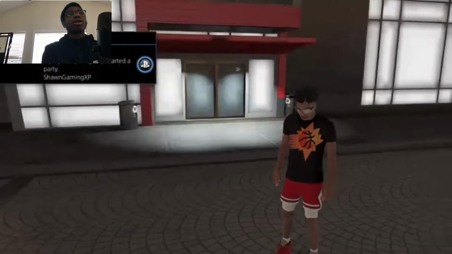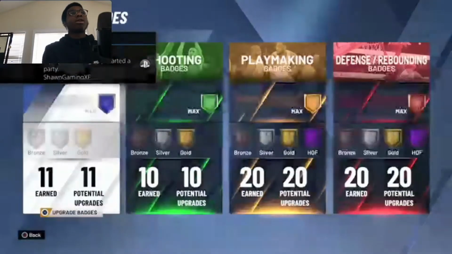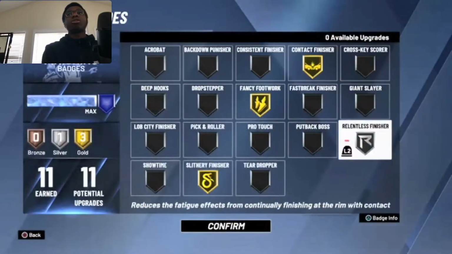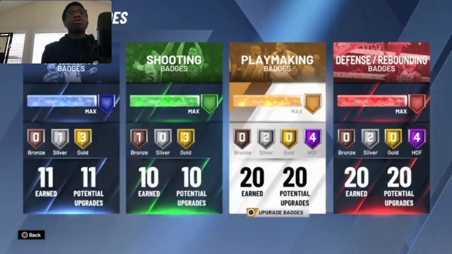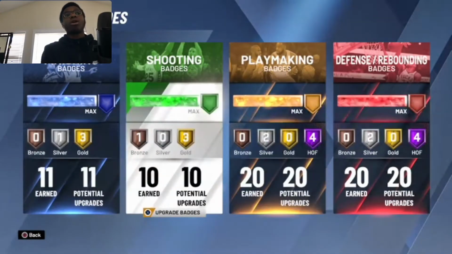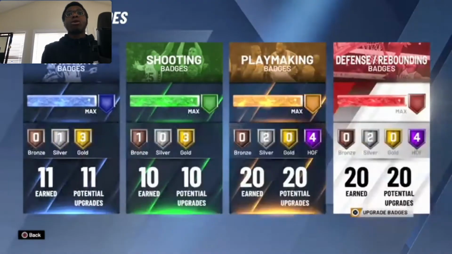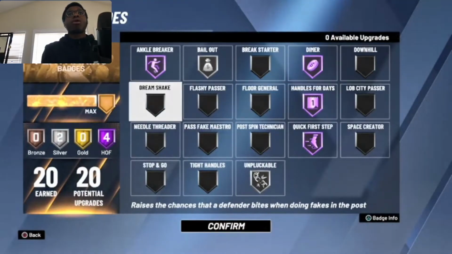It's my two-way slashing playmaker. This is the only build I play on. Let me show you his badges. He has 11 finishing, that's the badge setup. I never changed his finishing badges. The only thing I changed in this build is the shooting. I added him to gold quick draw, silver, as you can see, it's on gold right now. What else? My playmaking, whenever I'm playing park, I put on flashy passer, but right now, I don't have it on.